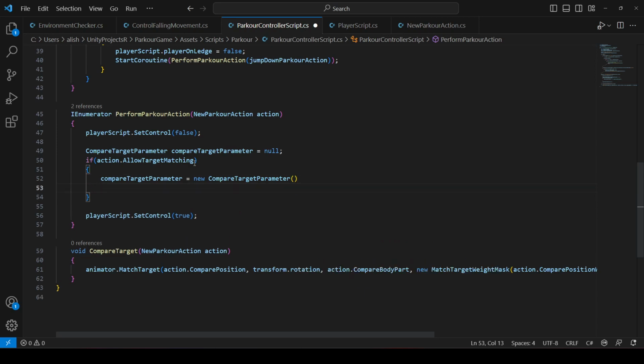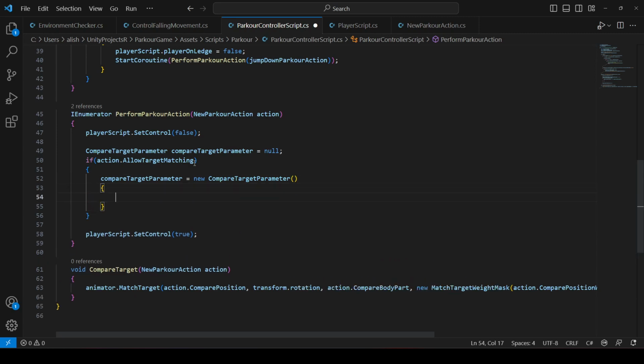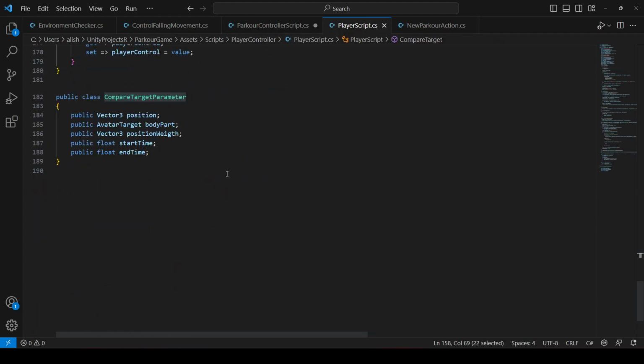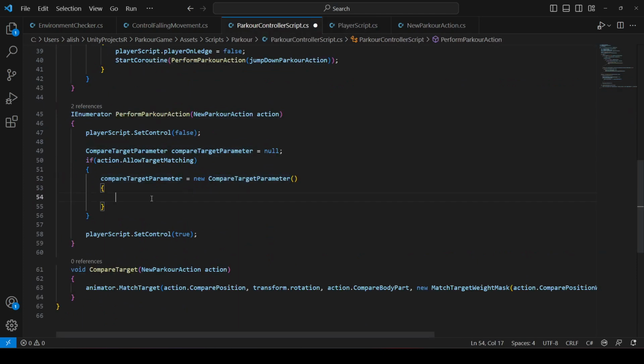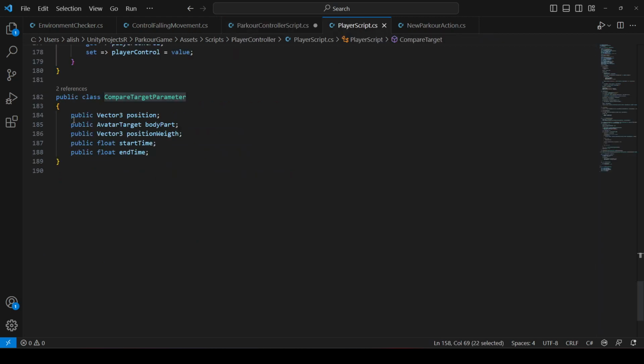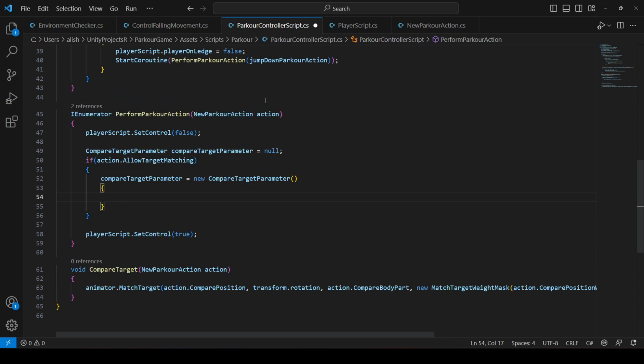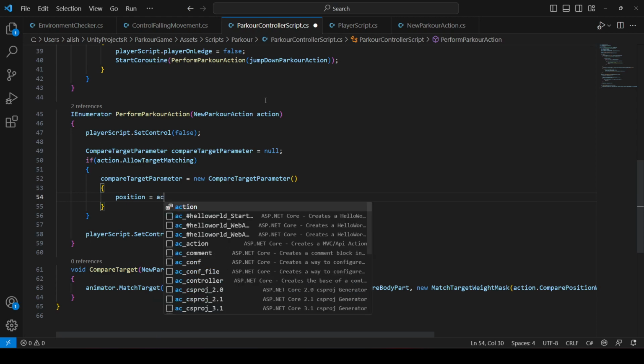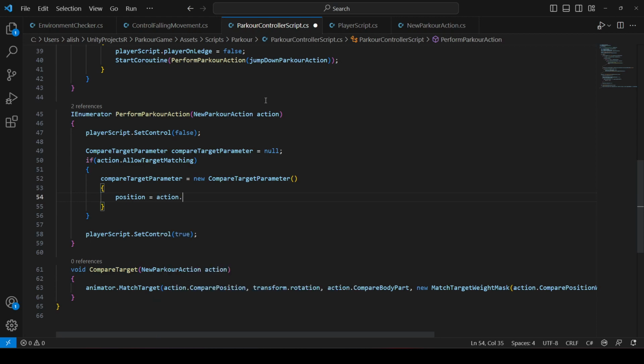As you know, this has properties right here. If you see it, the position, body part, position weight, start time, end time. So let's assign that. For the position, we will pass the action dot compare position.